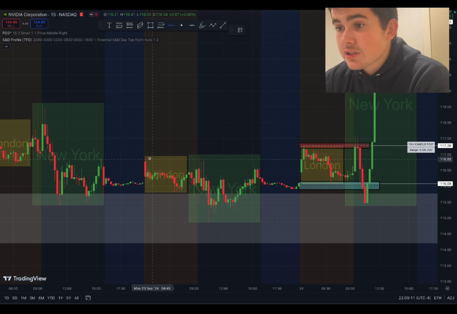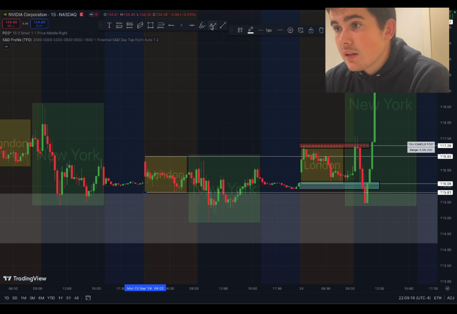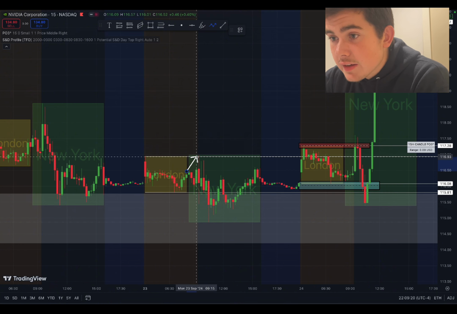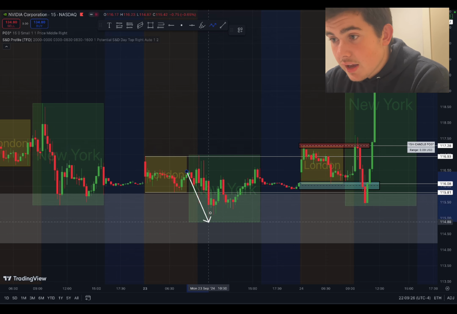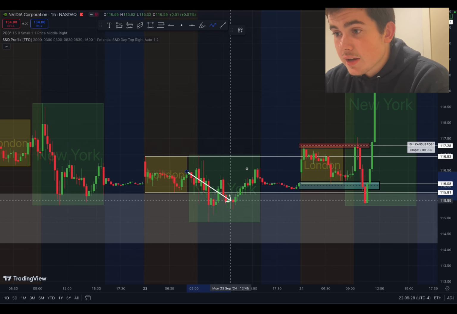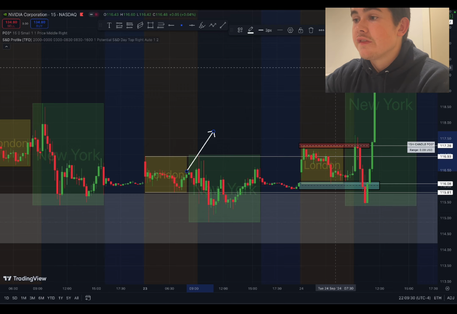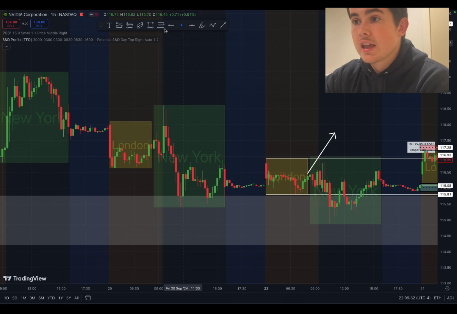Same thing here. So you can see here made a high, here we go, here was the low, price opened, jumped around a little bit, and then here, see that little wick right there, took the liquidity, pushed it all the way down, buyers started stepping in, price started ranging, and then got all the way down. Price came back into the range. So London session is very important. So you always have to look at the candles here.